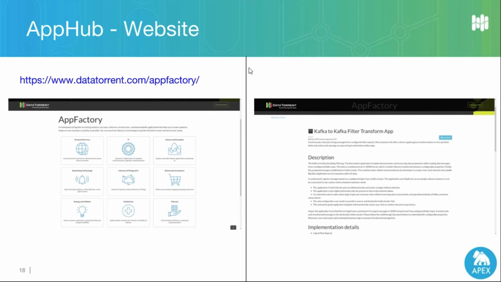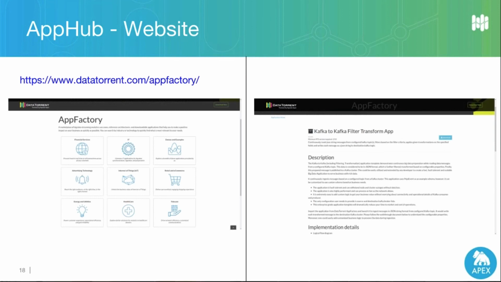So this is the website, datatorrent.com/appfactory, which shows you different verticals in which you can see these applications. And in particular, if you go to some specific vertical, for example, on the right side you can see the Kafka to Kafka filter transform application.